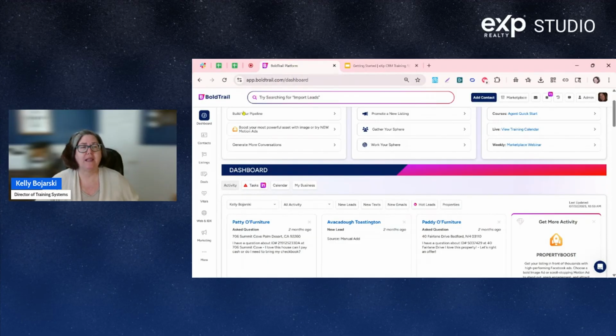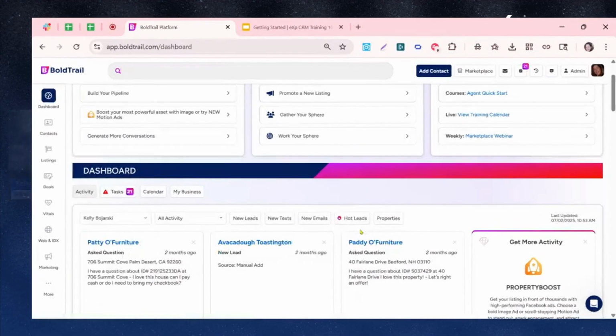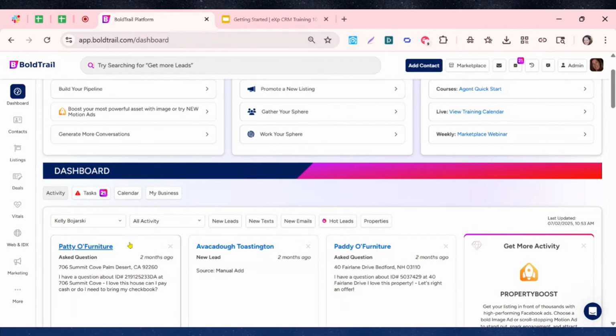So I'm here on my BoldTrail dashboard. Now mine probably looks very similar to yours, but maybe there's some things on here that you don't see on yours right away. Things like activity in this activity stream right here. So I've got my demo dashboard set up with Patio Furniture, who asked a question 2 months ago.